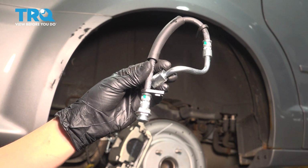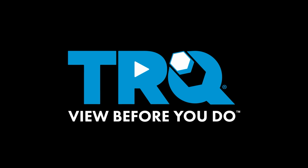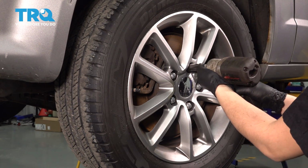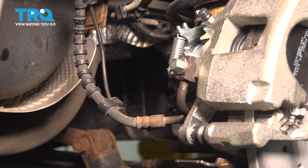In this video, I'm going to show you how to replace your rear brake hose on this Dodge Grand Caravan. Let's get started. With a 19mm socket, remove all 5 of your lug nuts and then remove the wheel. Now with the wheel off, I'm going to pinch off this old brake hose.